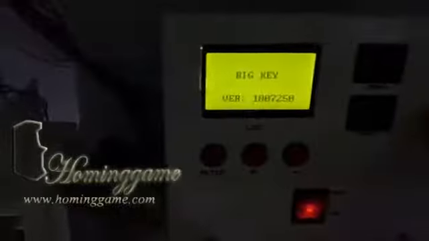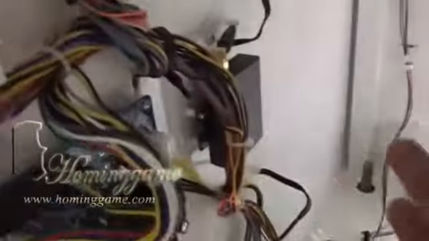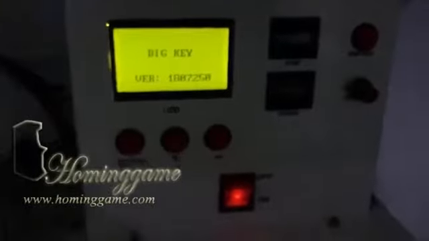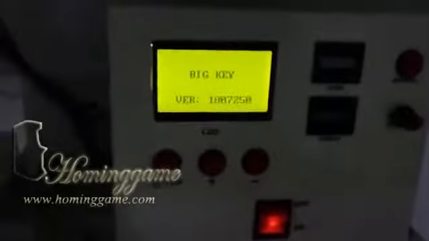You can see from the inside, you can see the panel. It's the motherboard, and there is also a SIM card motherboard here. You can use a mobile phone to control the machine. But you can see here there is an LCD monitor control. So how do you operate this machine? It is very easy.